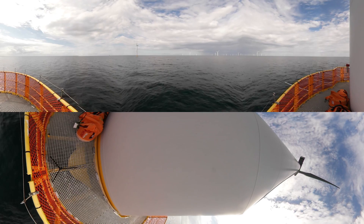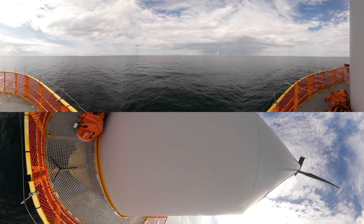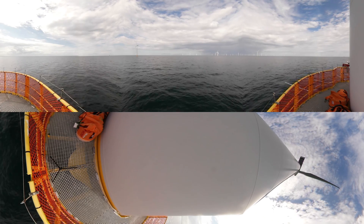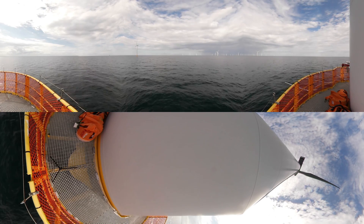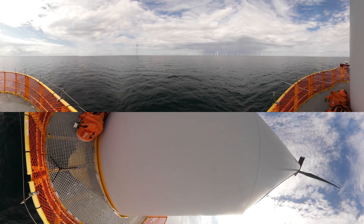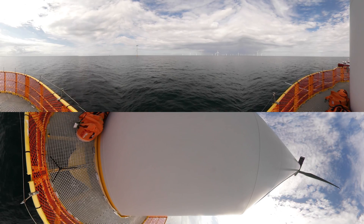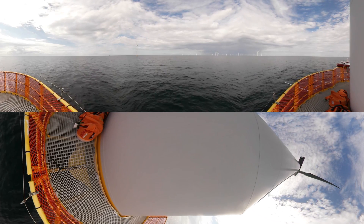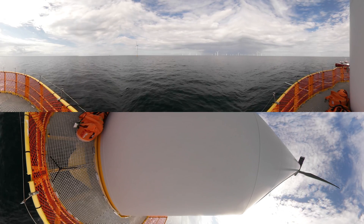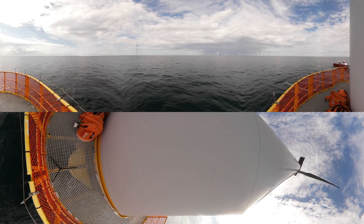It requires a lot of steel to keep the wind turbine fixed in the seabed. We're constantly working on making the foundations lighter so we can use less steel, and on using larger and more efficient wind turbines that produce more power. This will contribute to lowering the price of green energy from offshore wind turbines. Our goal is that power from offshore wind turbines should be cheaper than power from coal or natural gas, and we're constantly getting closer to achieving our goal. In 2012, we decided that offshore wind should be 35 to 40% cheaper by 2020. We achieved that goal more than three years before time.